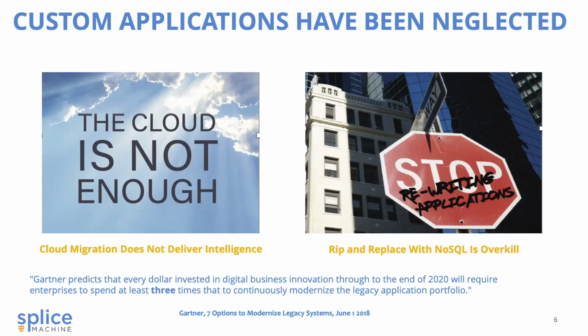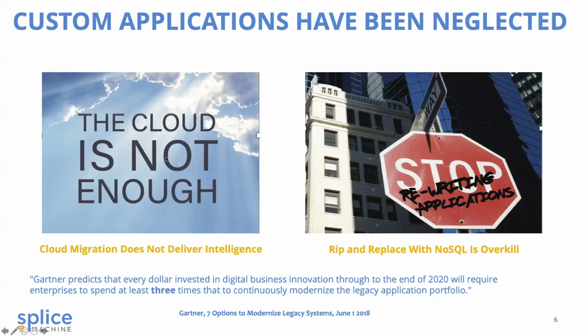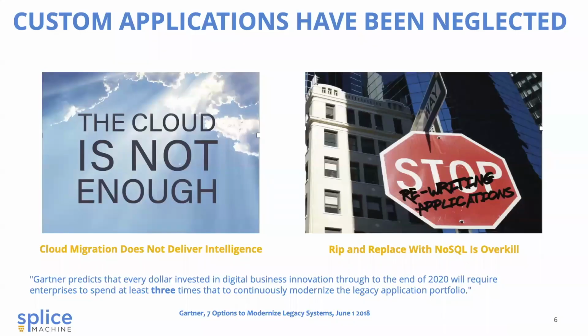So companies have been taking some steps in order to get past that awful situation where they're stuck. And those two steps begin with a cloud migration. And this is a little bit of a misleading move on the part of the marketplace, because while cloud migrations are incredibly important for agility, to be able to grant people the opportunity to use computational resources commensurate to the demand for those resources, it does not change the application that's migrated to the cloud. Those applications don't deliver any more intelligence. They're not intelligent applications simply because the infrastructure changed.